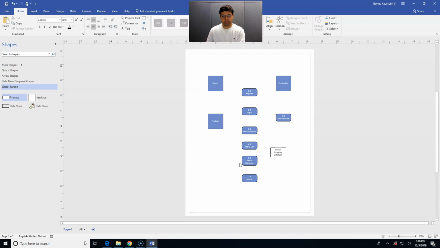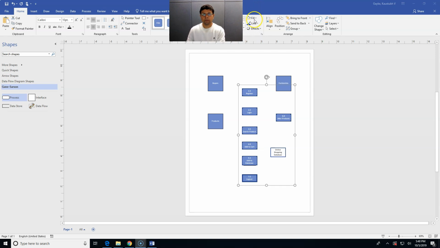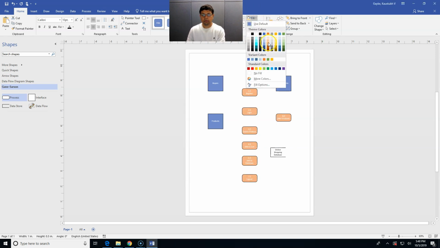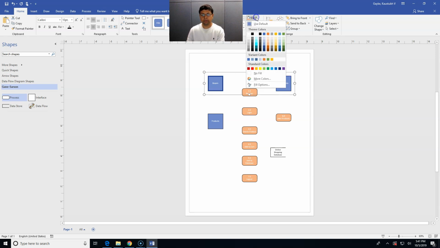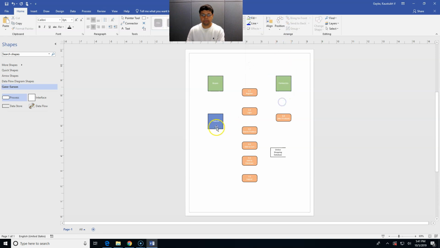Now let's change the color of this process in order to make it visually appealing. So I will make the color to be light orange. Buyers and fashionista, these are living objects. I will give them green color.